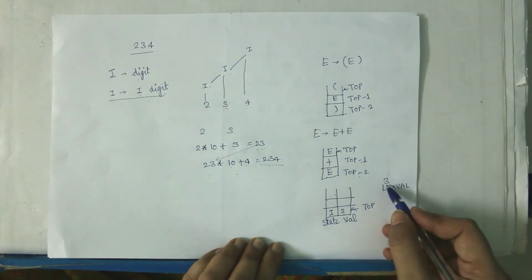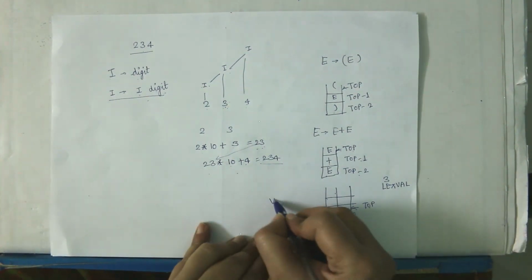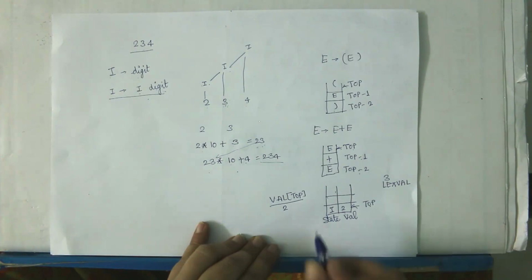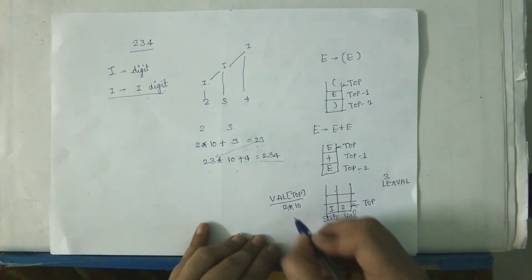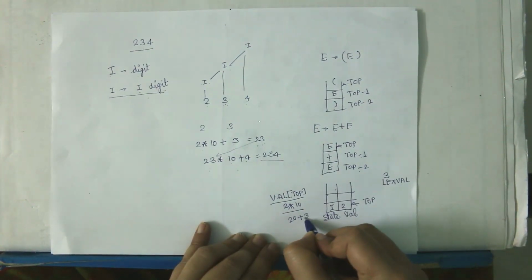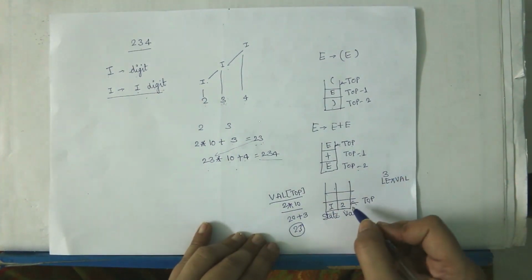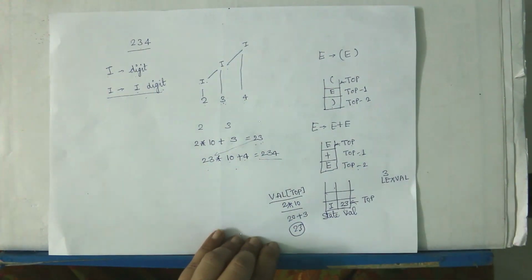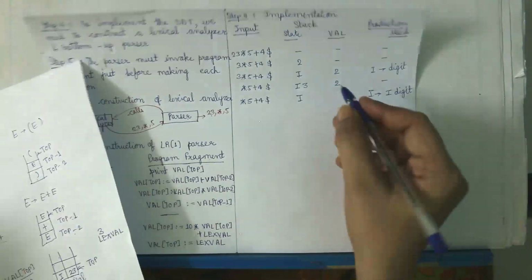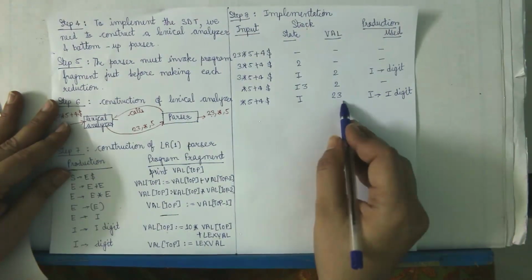So what do I have to do? When I have to push this 3, I have to first pop 2, which is on top of the stack. So I have popped the value on top, which is 2. Then I have multiplied it with 10, which became 20. And then I have added this lex val here, 3, which became 23. And this new 23 will be pushed back into the stack, so that my stack becomes I23. Right? So this is I23 now. So that is what is represented here. It will be I followed by 23. Right? So with I, the value is 23.